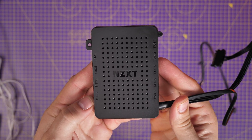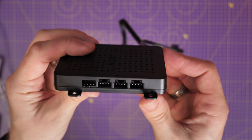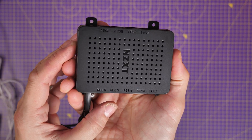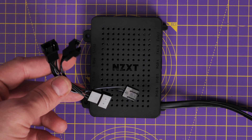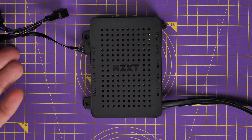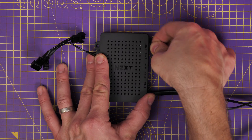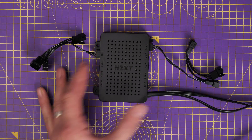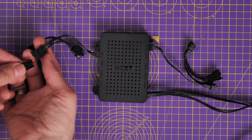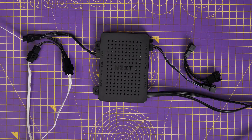The easiest solution for NZXT fans is to get NZXT's fan controller. This enables you to control the RGB lighting for six fans and the power for nine fans, with multiple ports to connect your fans. You can use fan splitters — for example a triple fan splitter on each fan power port — meaning you can power up to nine fans by connecting to ports one, two, and three on the controller with splitters. This replaces plugging fans into system fan headers on your motherboard, keeps cables tidy, and makes powering the fans much simpler.